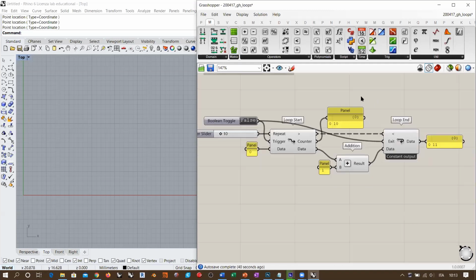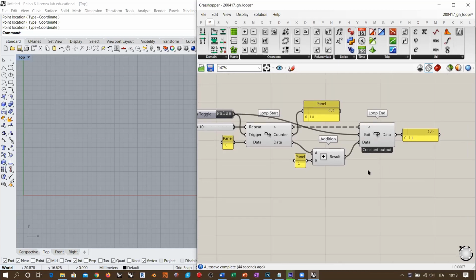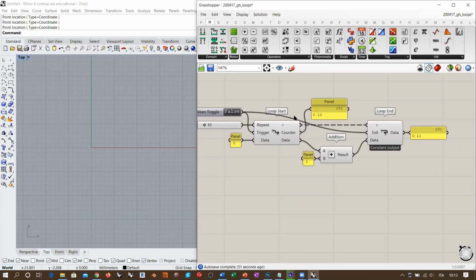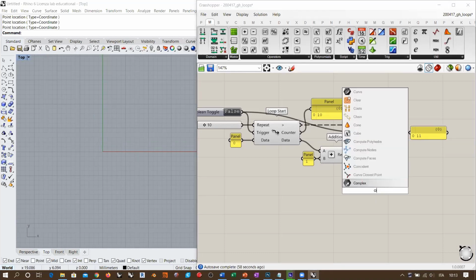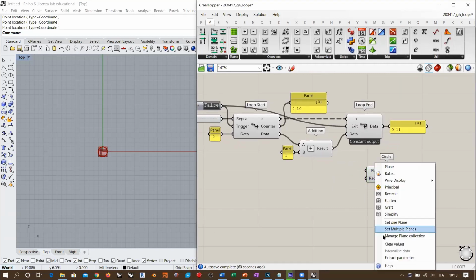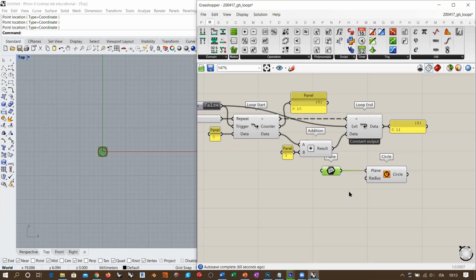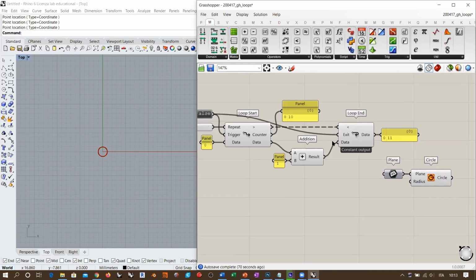Okay. So let's do this with something which is a little more interesting. For example, let's see what we can do with a loop. So let's say I want to create a circle which changes in its radius over time. Okay. So the command that I want to use is basically this one. I don't care about the plane. I'm going to extract parameter and hide this container, so I get rid of the grid that appears here. And I want the radius to depend on this loop.